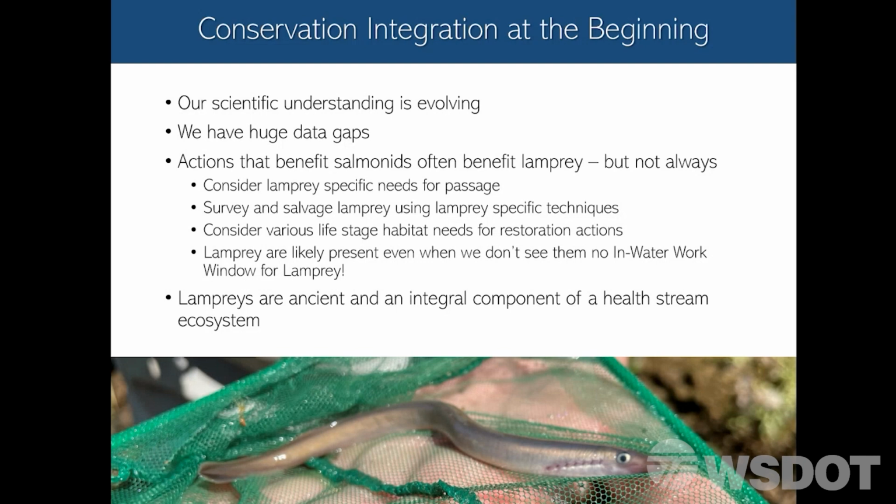A lot of times you've got a project manager on site the whole time, and they can be tasked with just looking and making sure that if there's lamprey coming out, they can be picking them up. It's hard to miss a giant Chinook salmon in these sites, and we're also avoiding times that they're there, but it's crazy that we can have these adult lamprey just at the sites. They are commonly sitting right below those culverts we're pulling out because they can't get over. There's riprap, so just have someone watching as that riprap is being removed, because oftentimes that's the point where lamprey are trying to get out.